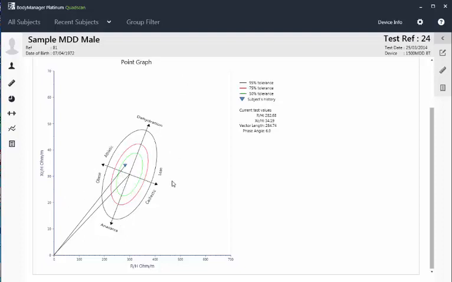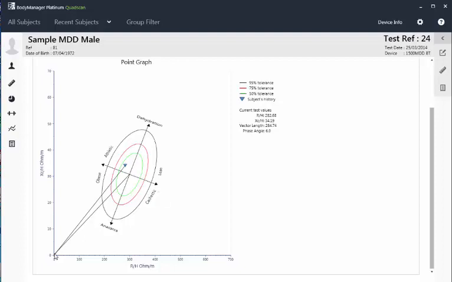So the vector analysis is useful because it plots lean muscle mass against hydration, and the higher the phase angle, the bigger this angle here, where you can see there's an angle. If the line actually is quite narrow and comes up here, that phase angle will be a lot smaller, and it does indicate a lot less muscle. Cachexia means muscle wasting.